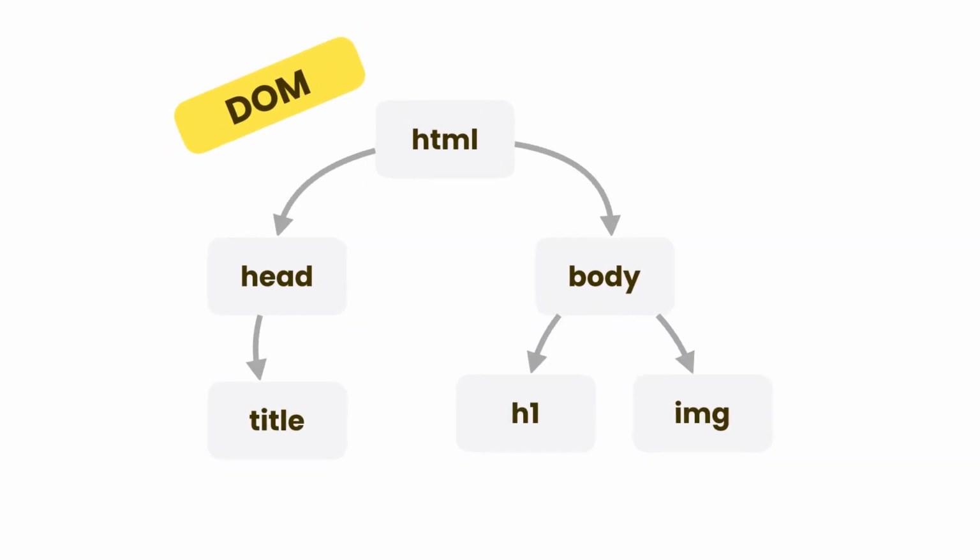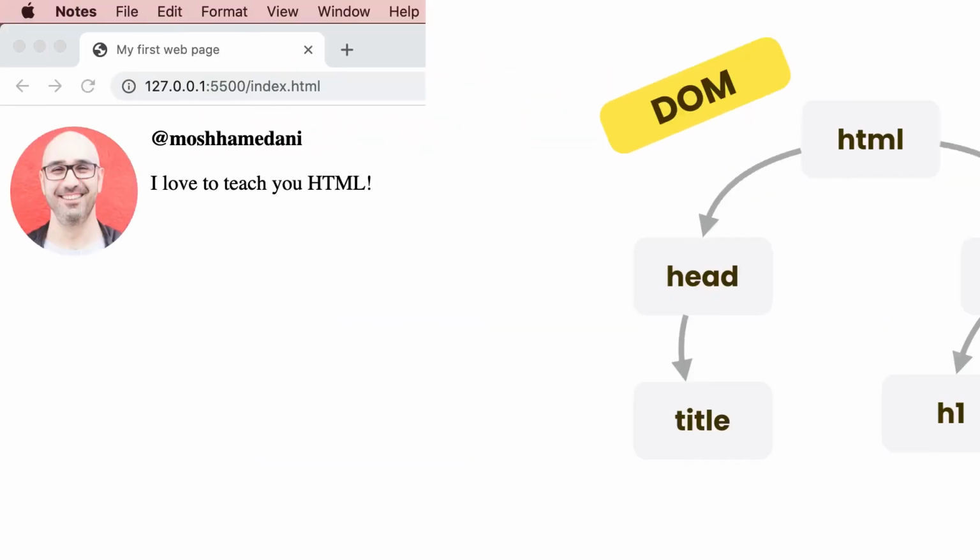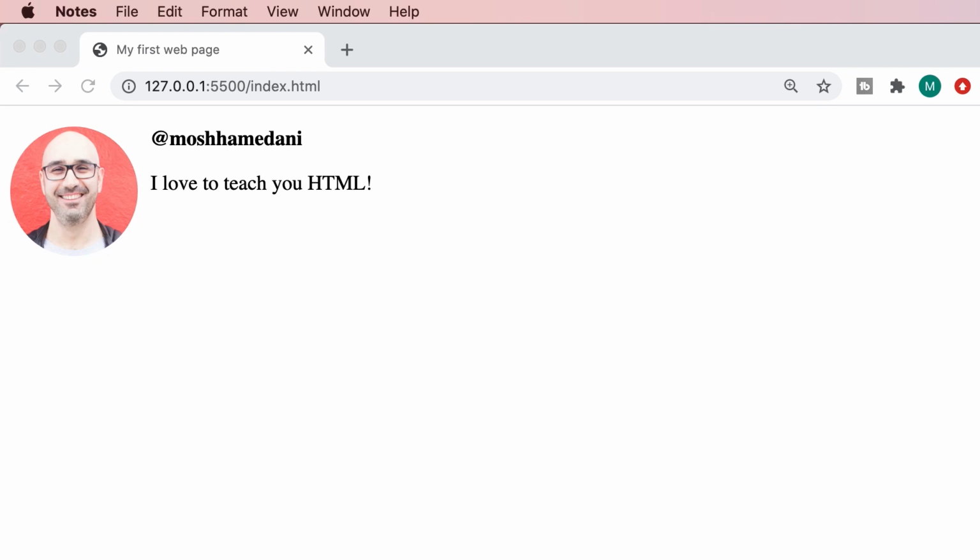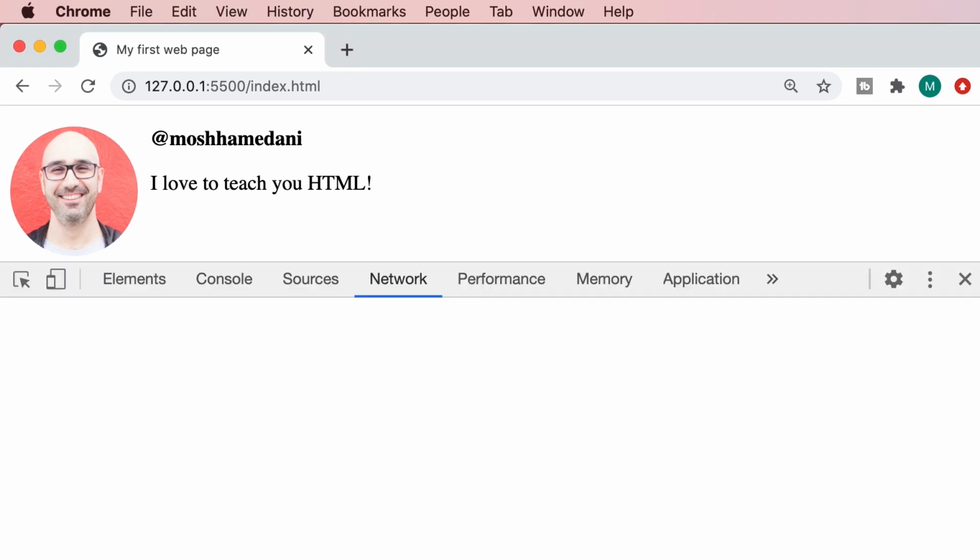Earlier, we talked about the DOM or Document Object Model. I told you that when the browser reads the HTML document that is returned from the server, it constructs a document object model. Now let me show you this document object model in action. So once again, we're going to use Chrome DevTools. The shortcut on Mac is Shift, Command, and I. On Windows, it's probably Shift, Control, and I. I'm not really sure. So let's open up DevTools.